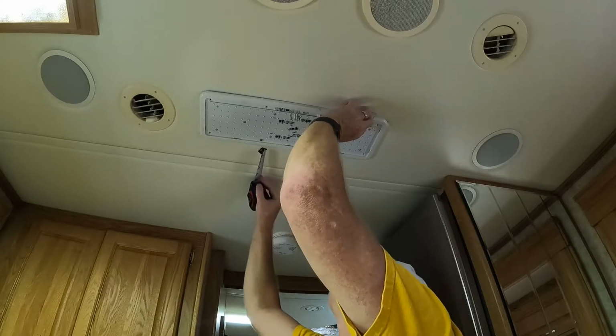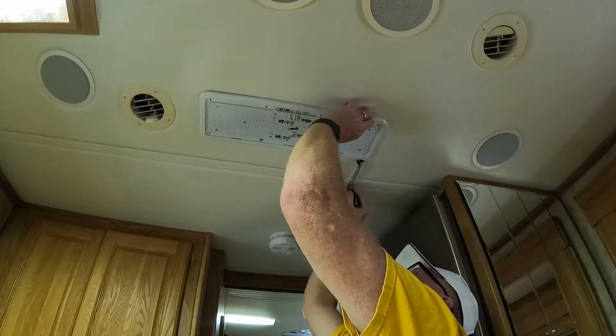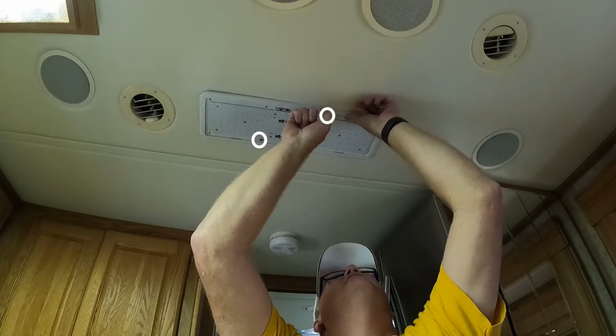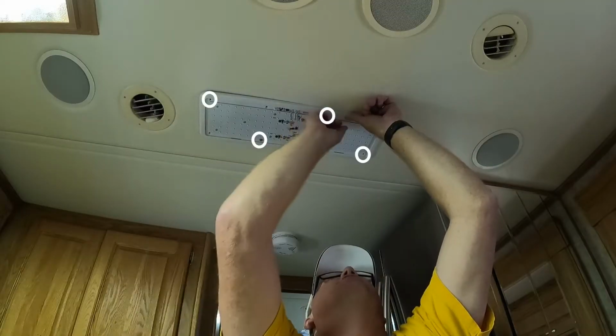About 3 3/4. Yep. So that's where she needs to go. So what I'm going to do is put a screw here, and a screw here, and a screw there, and that's going to be plenty to hold this thing on.